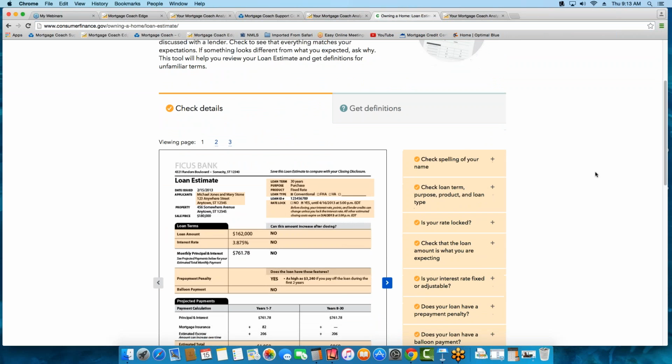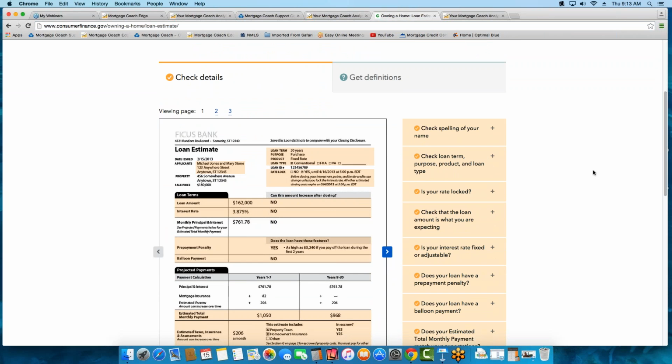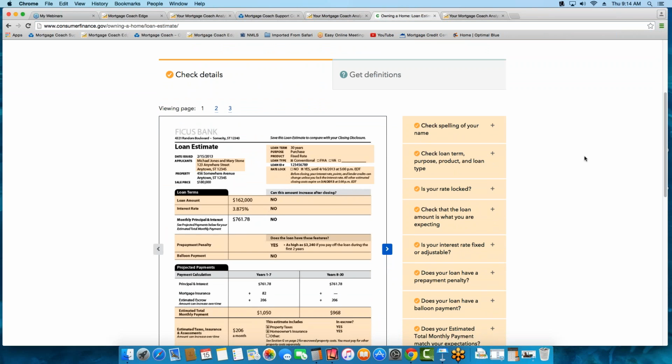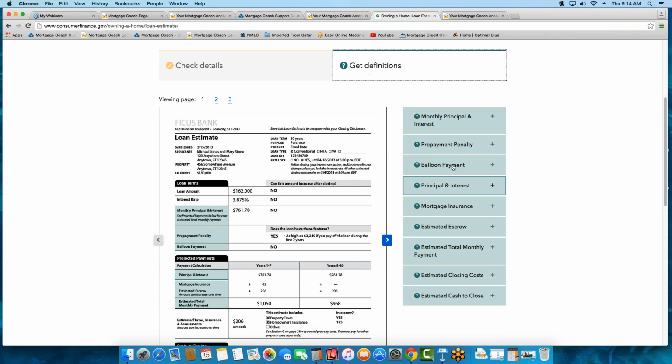This is great. This is a form that the CFPB has provided borrowers to understand that loan estimate. And to me, it's a great form not only for the borrowers, it's great for lenders and loan officers to understand it as well. This way, you're understanding the questions and the information that the CFPB is providing to the consumers. So with that, you'll notice at the very top, you have check details, and they also provide a tab where it's definitions.